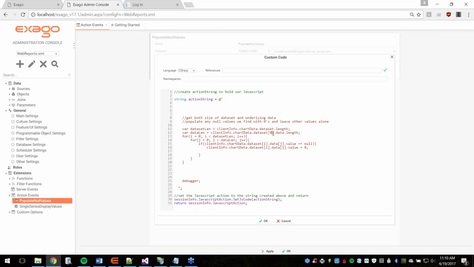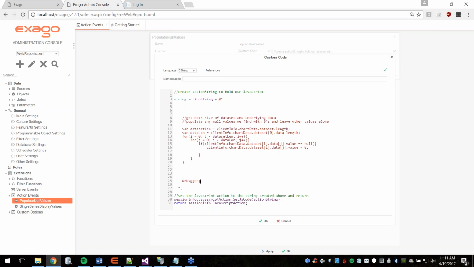So at this point, because we know that those nodes exist, and their value is just null, all we have to do is use a nested for loop, the first looping through the list of series, the second looping through each specific node in each series, and wherever we find a node that has a null value, we'll replace that with a 0. And this is going to force those values to appear on the chart.